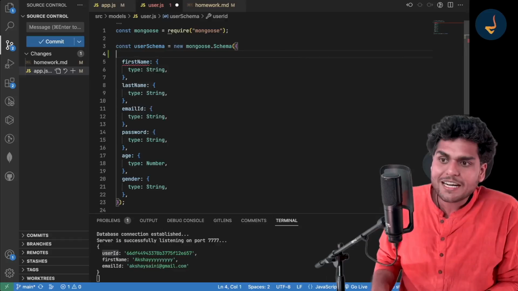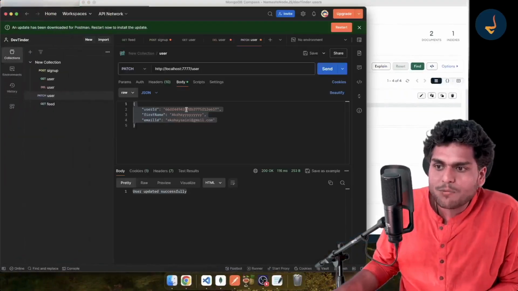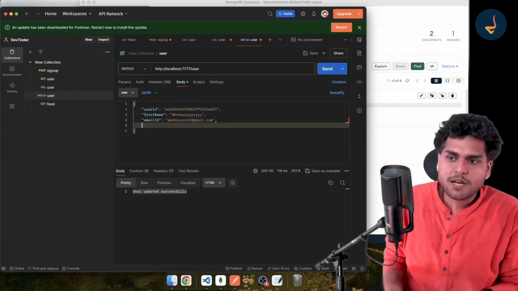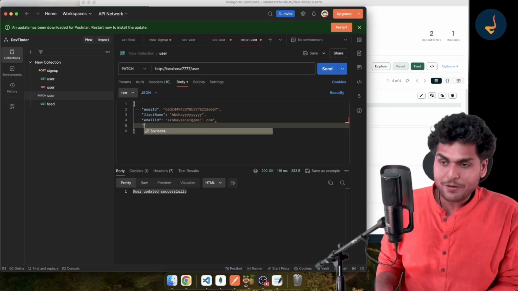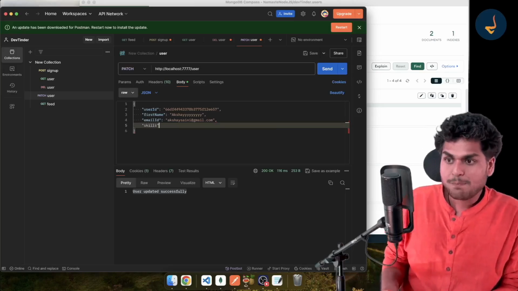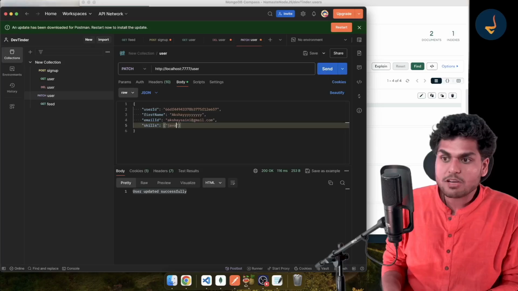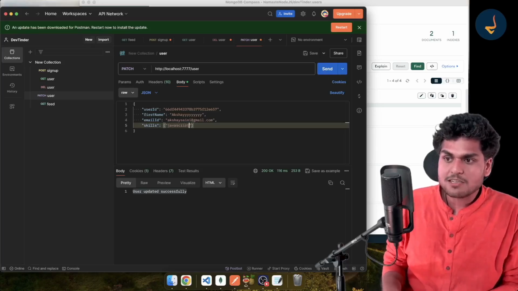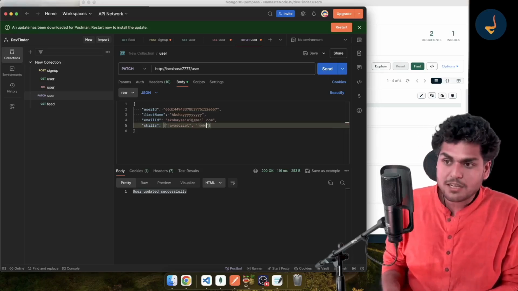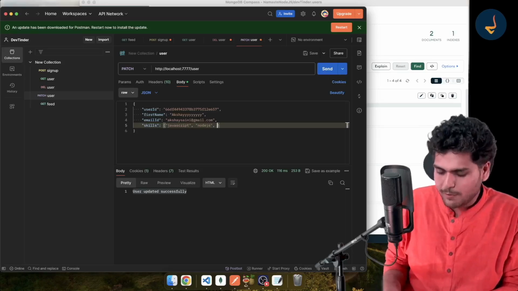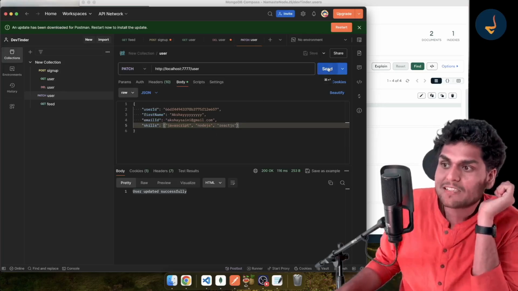So if you are trying to update a field which is not present, right? Suppose I am passing in some other thing over here, a field which is known as, suppose, skills, right? Suppose I am passing in my skills, and I can even pass an array of strings. Suppose my skills are JavaScript, and my skills are Node.js, or maybe, let's say, React.js. What if I pass these and send?